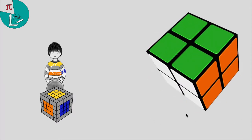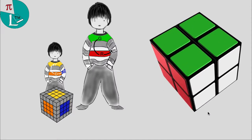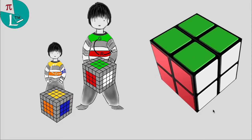Okay, so next one is grue. So green, red, and white. Grue. So GRW. That is counterclockwise. Grue. Okay, even this, take a picture of this in your mind.